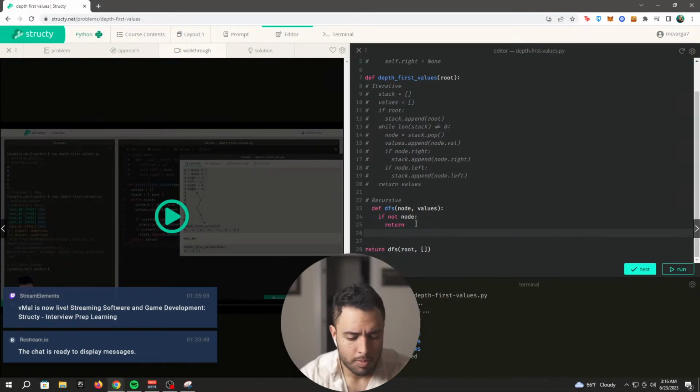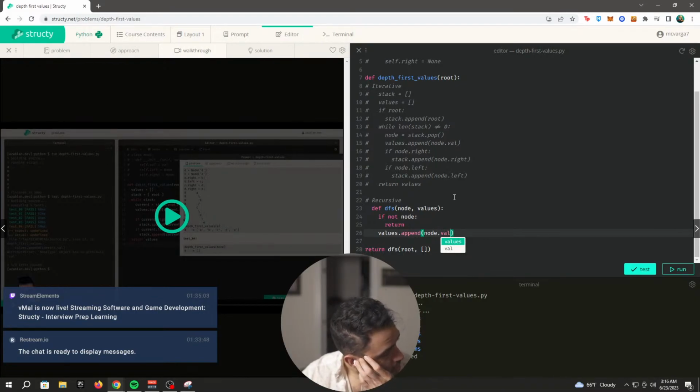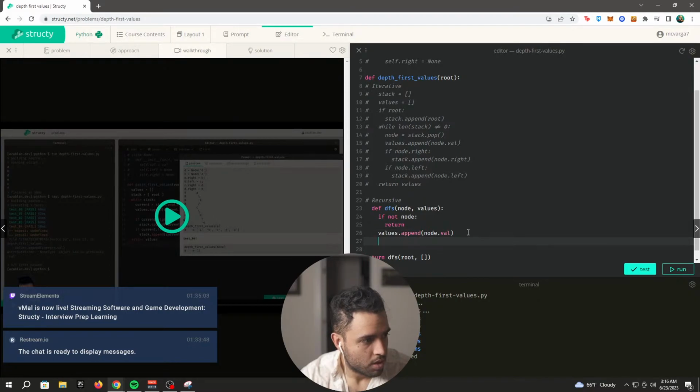We want to append to values. We want values dot append node dot value. And then we go down to the left and then down to the right.